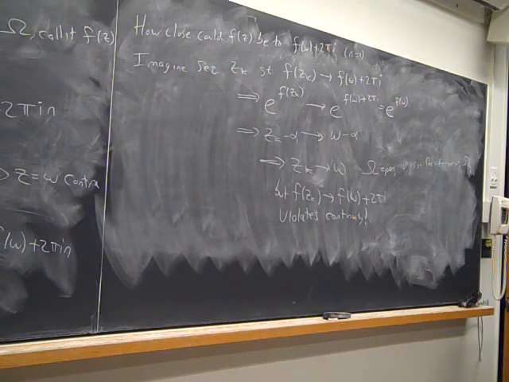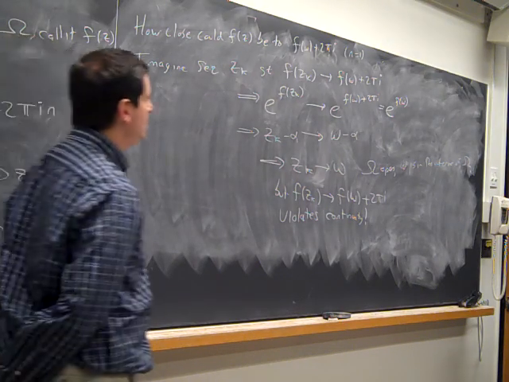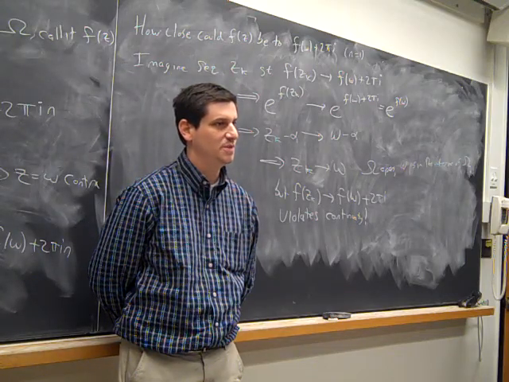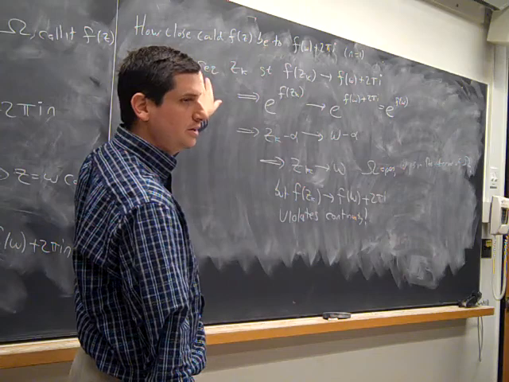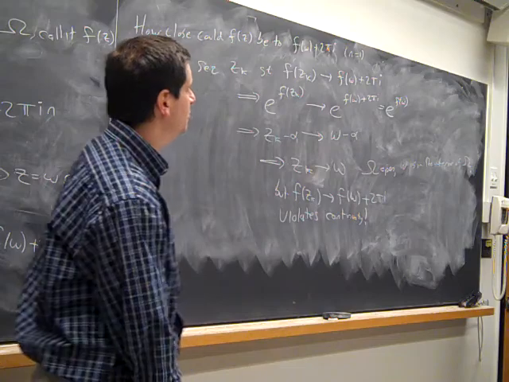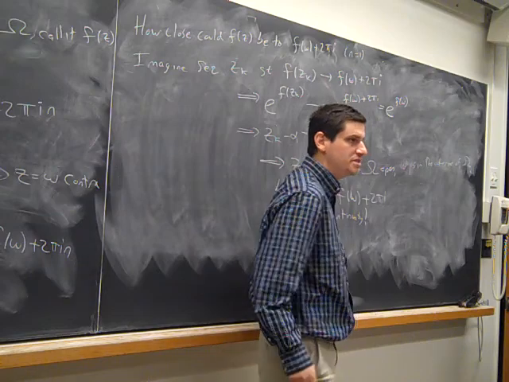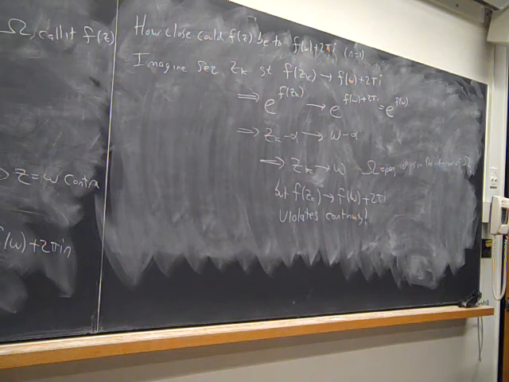So, can f of z be close to f of w plus 2 pi i? What does it mean by saying it can't be close? Well, we know it can't be f of w plus 2 pi i, and we just showed that we can't have a sequence zk such that f of zk converges to f of w plus 2 pi i. So we need to figure out, what does this mean? What have we just proved? w plus 2 pi i is not in the image of the function.